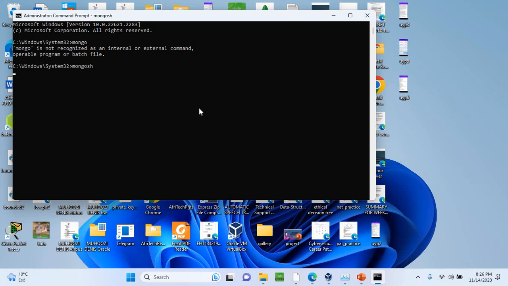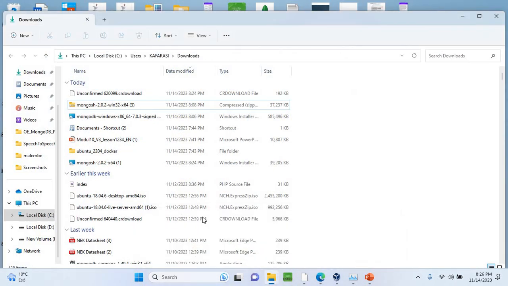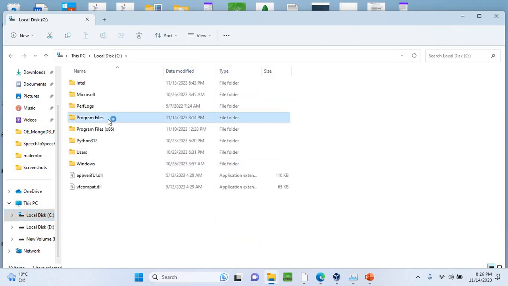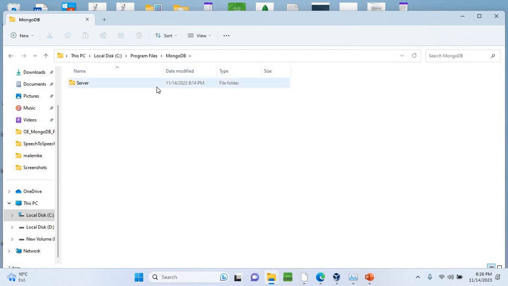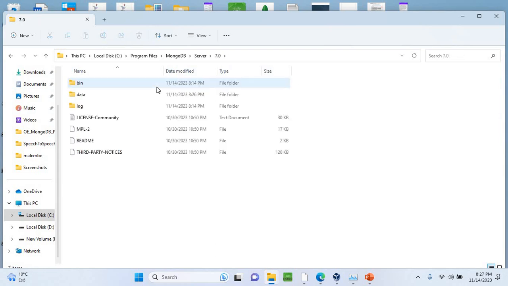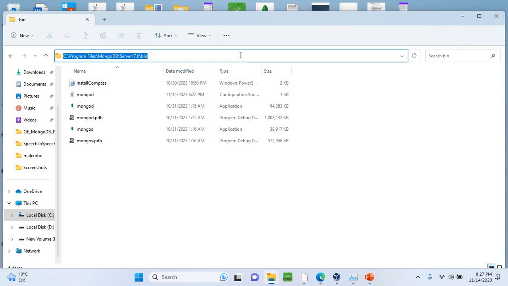So what I'm going to do is include Mongo in the environment variables. I'm going to go here for Windows 11 and copy the path to the local variables. My MongoDB is here. So I go to the server up to the bin and I copy everything.